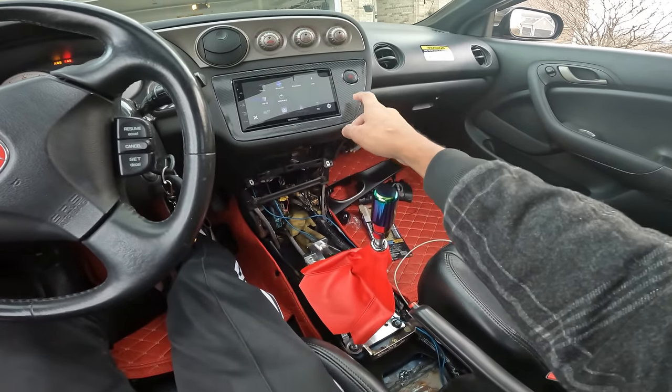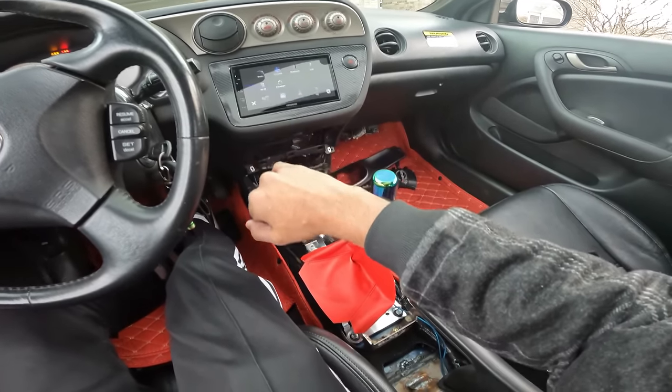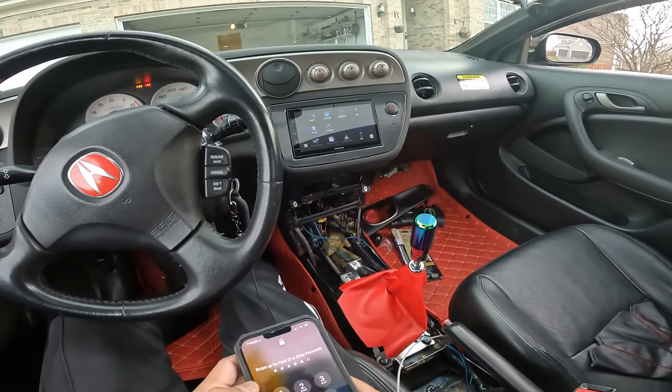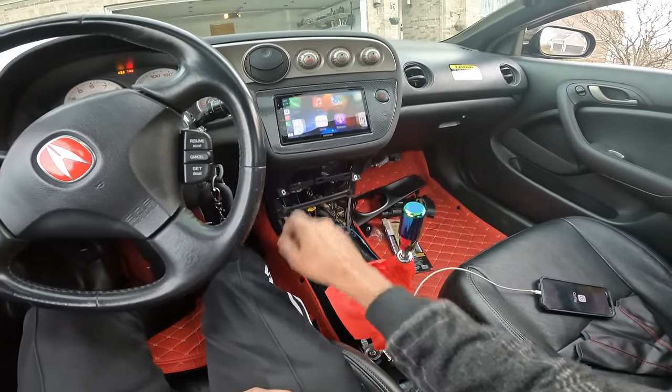Got Android Auto and everything. Or Apple CarPlay, rather. Did it not work? Y'all gonna see my password here or what? There it is.